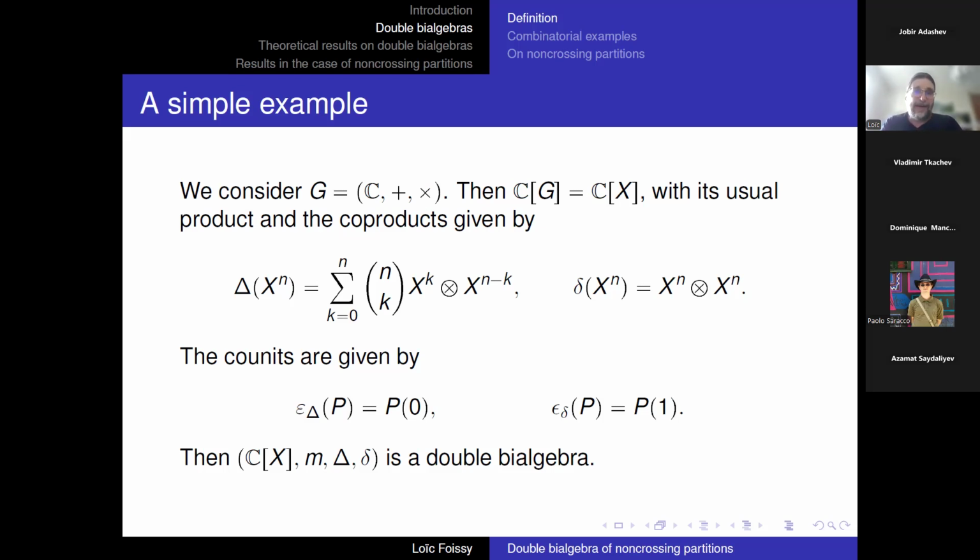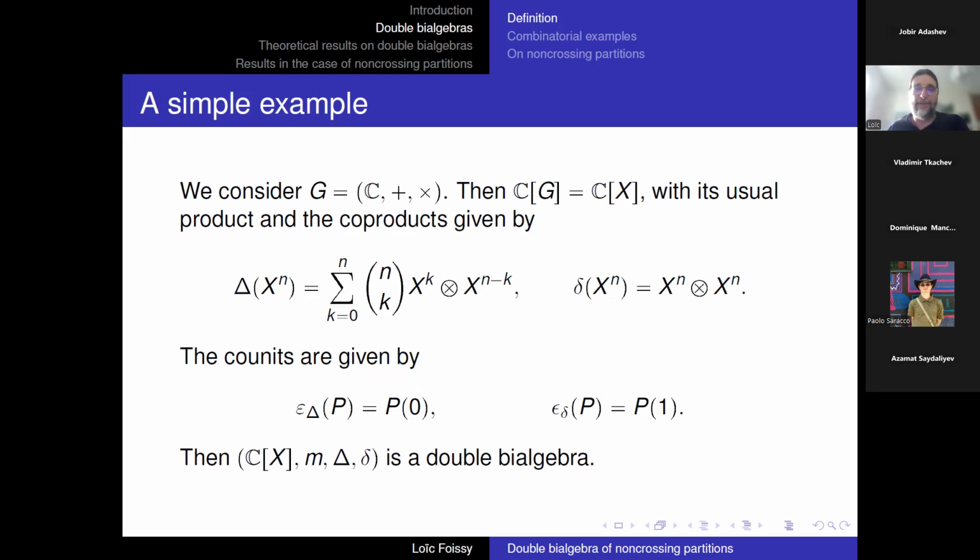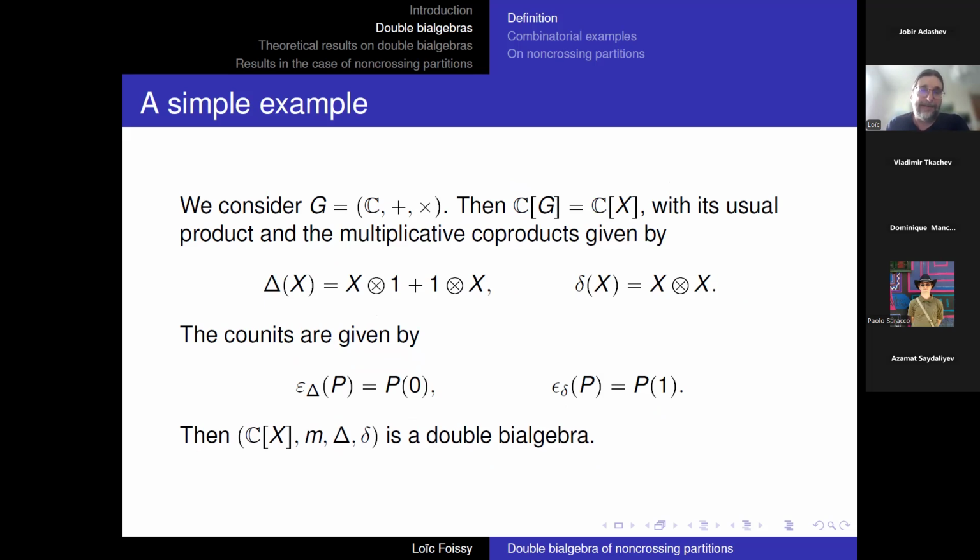So you can simplify this definition of the two coproducts because you know that both coproducts are algebra morphisms. So in fact, it's enough to define them on x, something like this. And this is simpler to define the coproducts like this rather than these two formulas. In particular, if you want to show that delta is co-associative, you can show it on x only and not on this big formula.